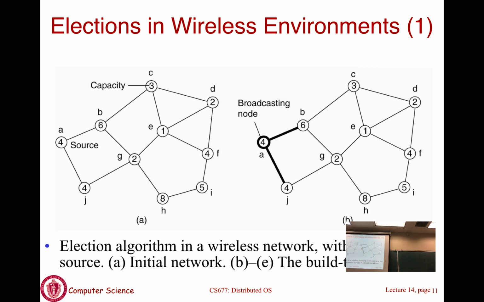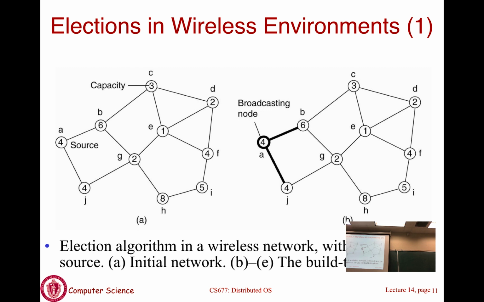In this case, the scenario is that some nodes cannot directly see other nodes, so you have to communicate through other nodes. That gives you some sort of a tree which says who can talk to whom, who is within range of whom, and then your election has to use that topology to figure out who is up, who can be declared the leader, and so on. So that's one special case.